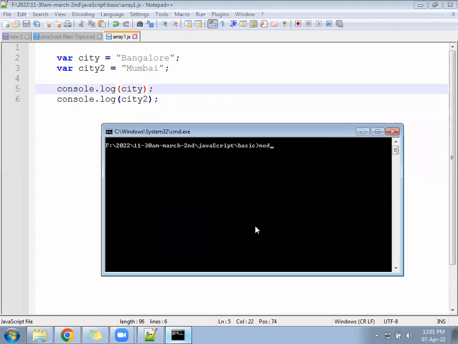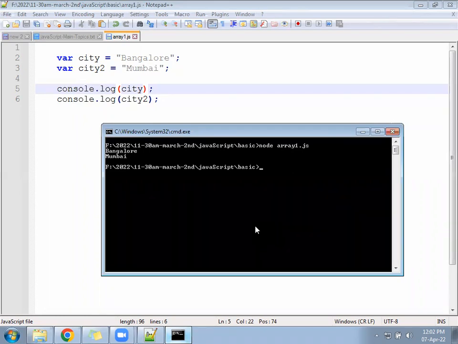You will write again node space file name, array1.js, and enter. Bangalore and Mumbai.